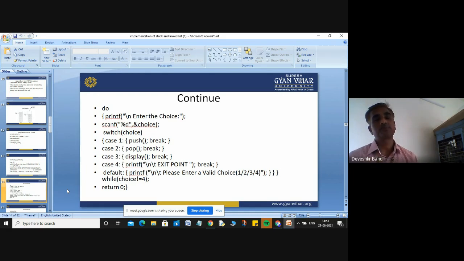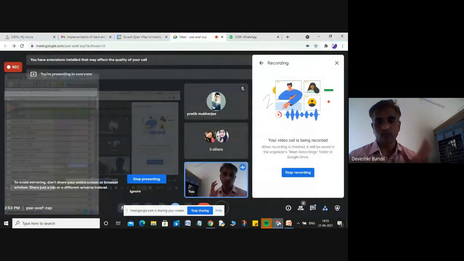In the default option, if none of the cases match, the default option will execute. That's why I have taken a do while with the condition choice not equal to 4, because the fourth choice is exit. The first choice is for push, the second choice is for pop, the third choice is for display, and the fourth choice is for exit.